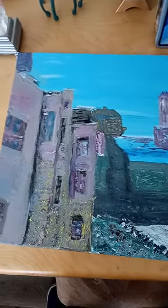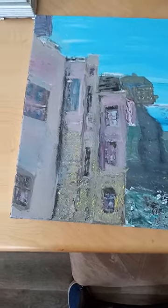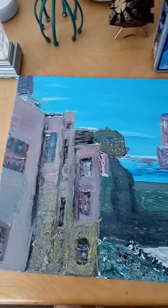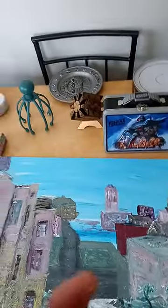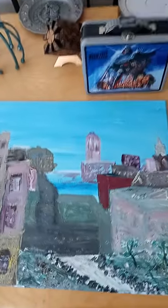I prefer not to work with oil. Right now I don't have a tripod that can hold this up — I have a photo tripod, which is not the same thing. I've got some things to save up for — a couple of tripods I can set up so I can work without slumping over the painting, so I can look at it standing up as it will be displayed. That really helps when you're painting.